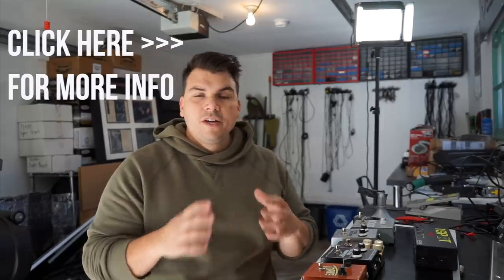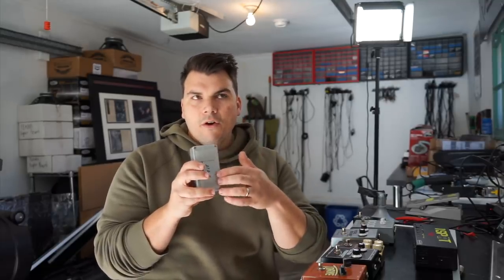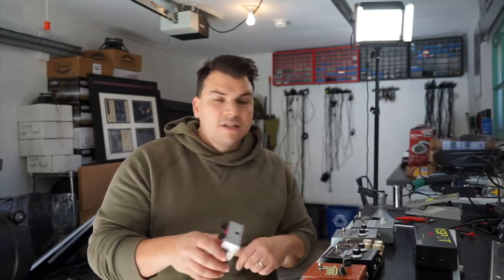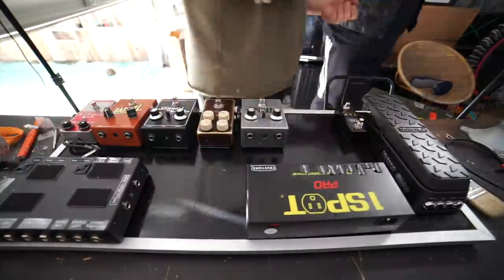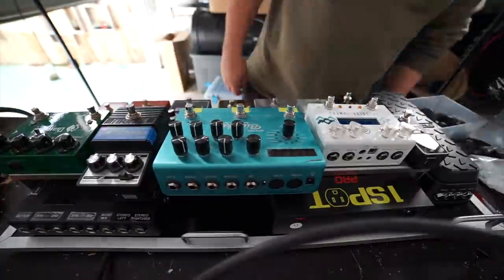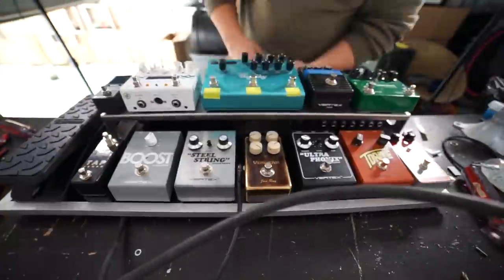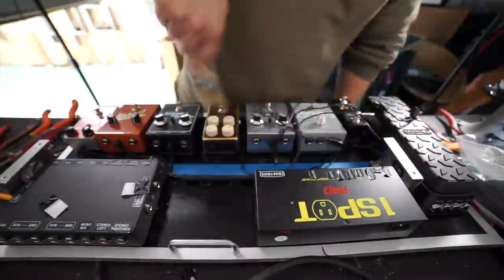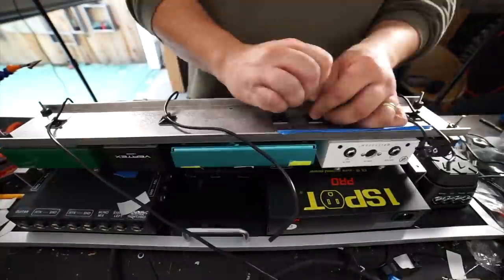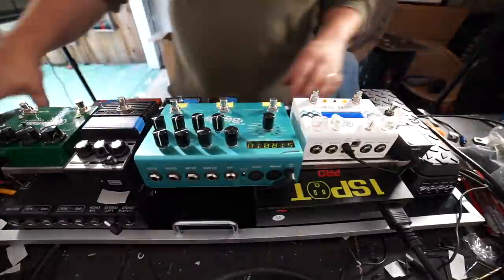We're still going to use the same technique — drawing out where all the pedals fit on the pedal board individually, just tracing them out with a pencil and marking what they are. That makes it really easy when I go to put the mating velcro on the top and bottom. I know exactly where it's going to go, so I can stick it right down and everything will be evenly spaced. I'm also laying out nice straight lines for the power cables and taping out an ice line so I can get all of the wire dressing for the power cables really dressed nicely into the power supply, and then repeat the same with the tiers to mount those power cables underneath.